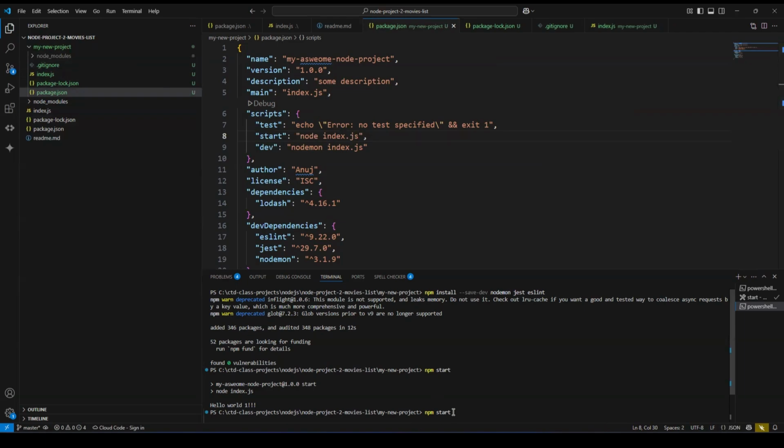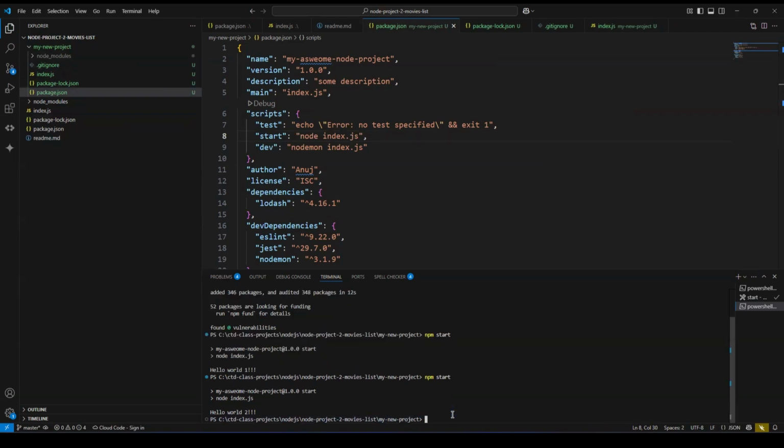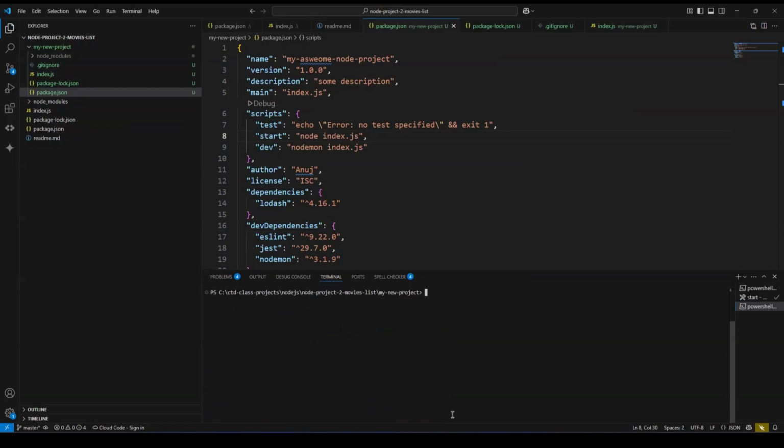Now let's come back to our terminal and let me clear this. Now npm run dev. Any command which is not test or start, you need to prefix with run.